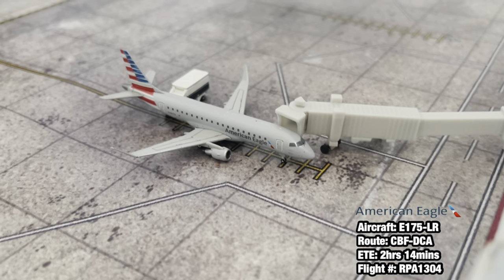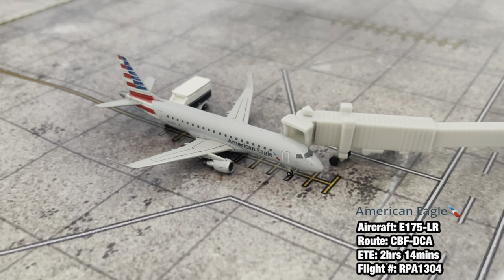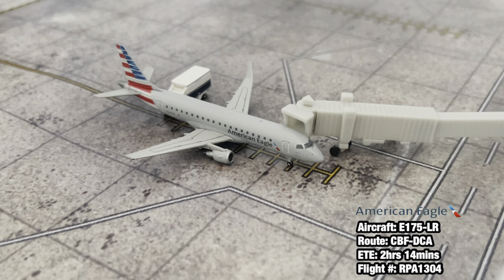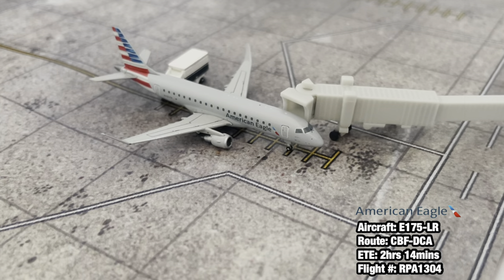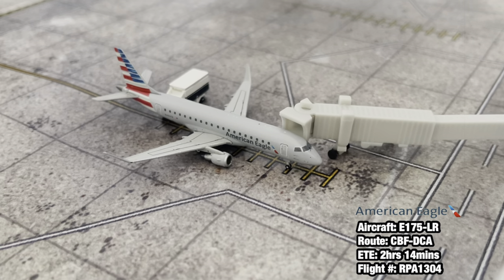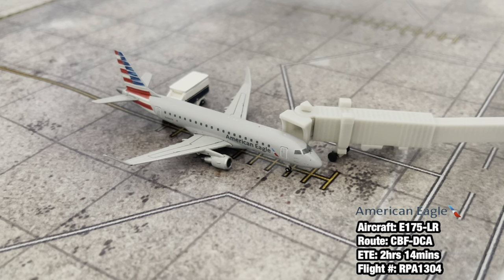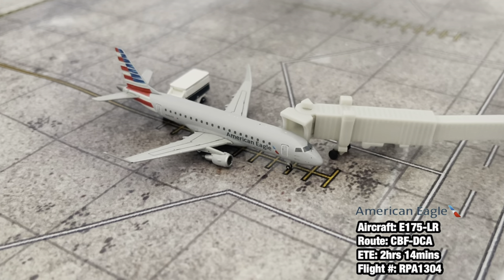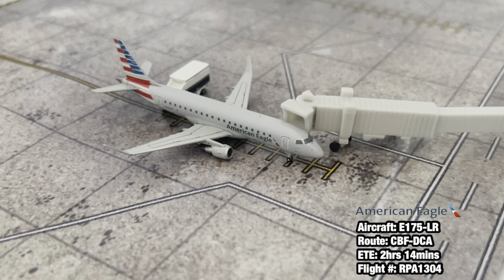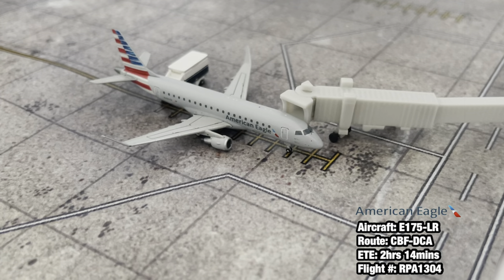Moving to the rest of the gates on the bottom side of the airport, right here we have an American Eagle Embraer E175. This aircraft came in from DCA and is going to be heading on a new service over to Miami, which is about a 35-minute flight. It arrived in from DCA which is about a one hour 54 minute flight.